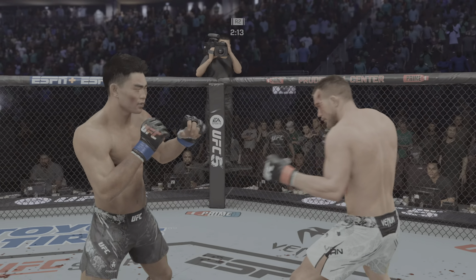Now some separation. Looks like the cut man to my right is starting to get anxious with it. Man, there's so much blood on the canvas. Yes, and now the referee steps in to call on the doctor. I think I could actually see his gum line. There's a hole in his cheek. I mean, the cut on the cheek is bad, but it also is the swelling that accompanies that cut that is going to cause this guy a lot of problems.